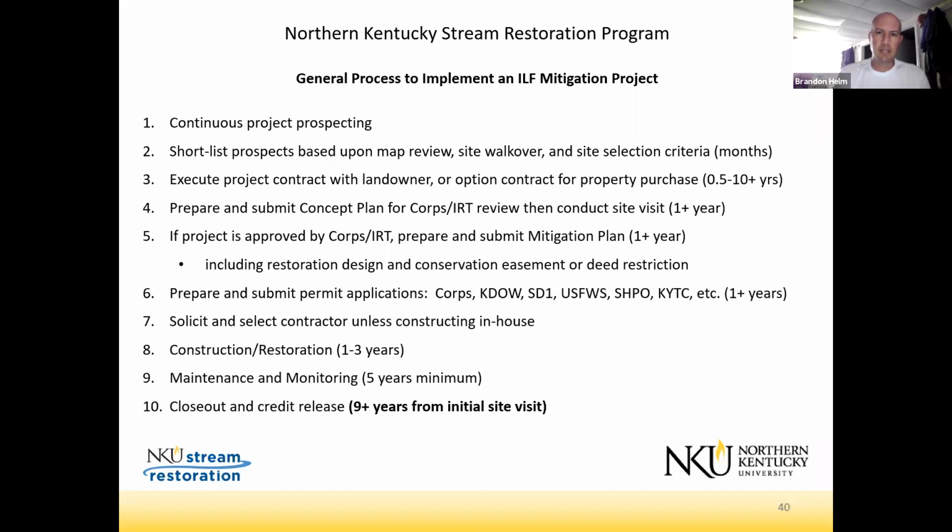We will develop a mitigation plan, and that's where we really outline the specifics of the work we do in the stream channels, and that's down to how many individual structures we'll be building, how many trees we'll be planting, where all this is going to occur. So we have to include a design. We have to have the easement or deed restriction in place by then.